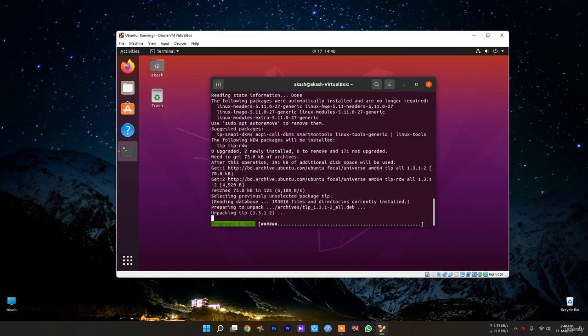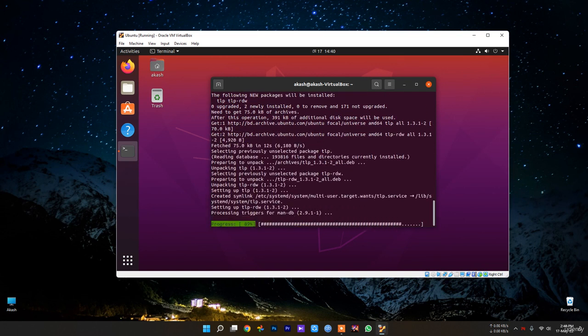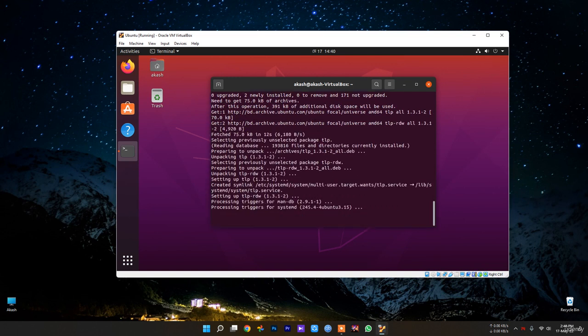It will work in the background. As you can see, AC mode auto. So it's running and it will automatically cool down your Ubuntu machine temperature, or main machine temperature.